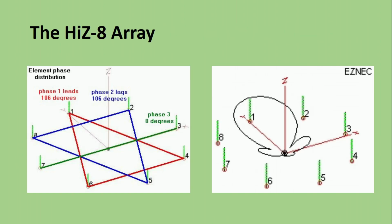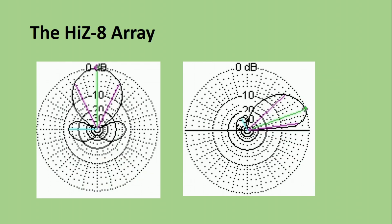So then the high Z array that I talked about that K7TJR designed is an 8 vertical array in a circle. It's a 200-foot diameter circle for 160 meters. And the difference in this design is, number one, it's a high impedance system, so it actually has a little high impedance amplifier at the base of each of the vertical elements. But it uses all 8 elements. Regardless of the direction that you're interested in, all 8 elements are active. They're just phased differently, as shown here on the left. This has a very, very excellent pattern. It has the same about 58 degree 3 dB beam width, but has a very excellent front to back of about 25 to 30 dB.